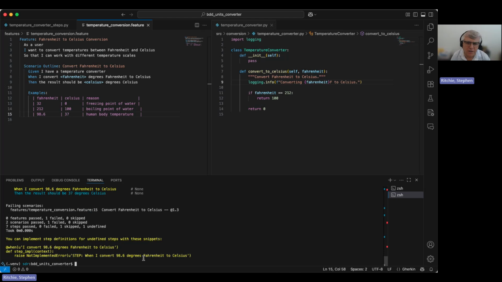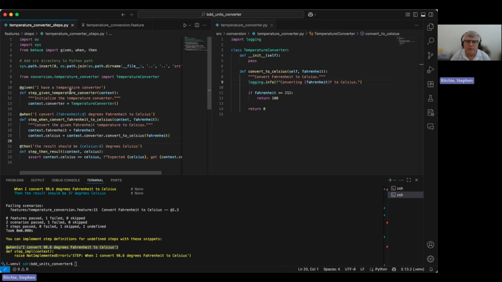Now this error looks different than the one we had before. It says the statement, when I convert 98.6 degrees Fahrenheit to Celsius, is not found in that second statement. The reason is because it doesn't support the type.